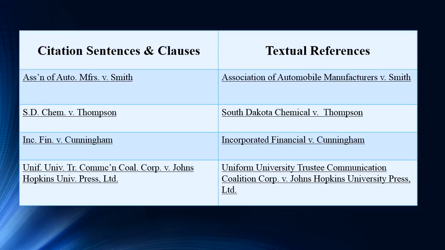Take a look at the third example, Incorporated Financial versus Cunningham. Incorporated and Financial are both abbreviated for the citation, but neither is abbreviated in a textual sentence. Note again, that is because Incorporated starts the party name and is spelled out in full. Finally, look at the last example. Uniform, University, Trustee, Communication, Coalition, Corporation versus John Hopkins University Press Limited. In the citation sentence, there are 8 abbreviations for this case. The textual sentence, however, only has 2 abbreviations, corporation and limited. This is because they are 2 of the 8 widely used abbreviations, and they do not start the party's name.